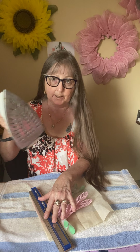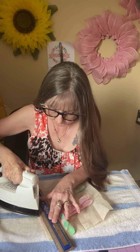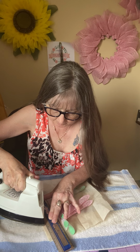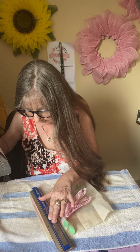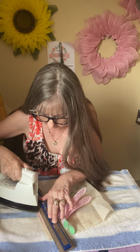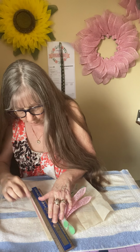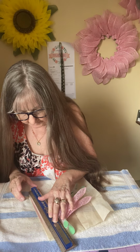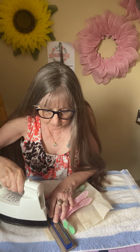So, iron, and away I go. Just go slow, but not too slow. You don't want to burn it. When you start seeing that it's dark pink here, like you start seeing your color, and your mesh is starting to actually melt, okay? You don't want to melt it down to the point where you're creating something new. So now I'm going to go up to the top.